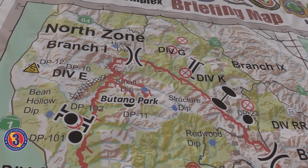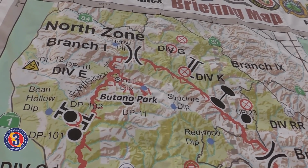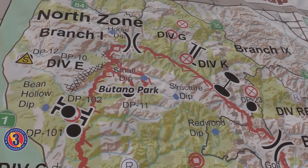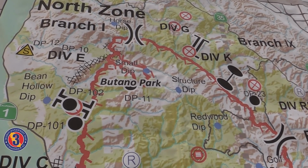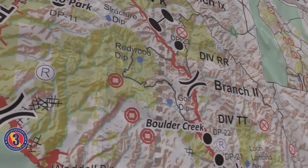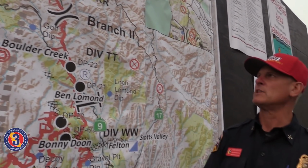Every day we're getting better with our line and making it a great buffer so that it closes the door to any sort of northern push of the fire that we may experience with the change in our wind pattern that we are expecting. And that gives us a lot of protection from the fire progressing into Santa Clara County. So we're continuing with the efforts there.